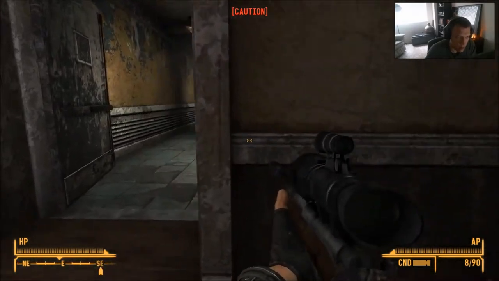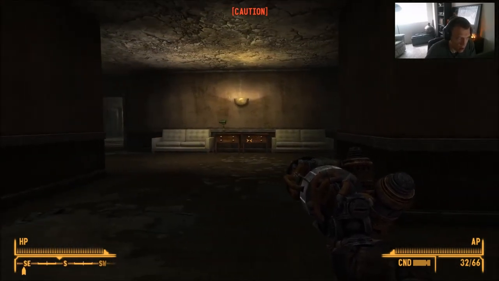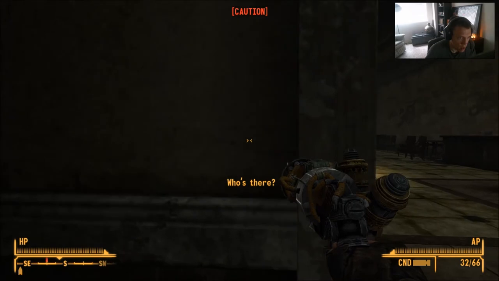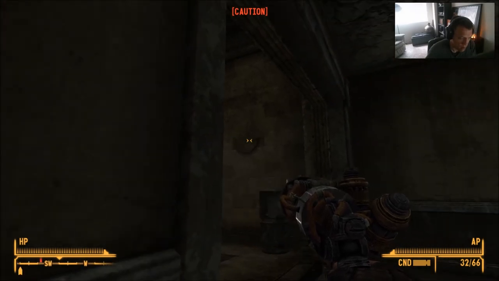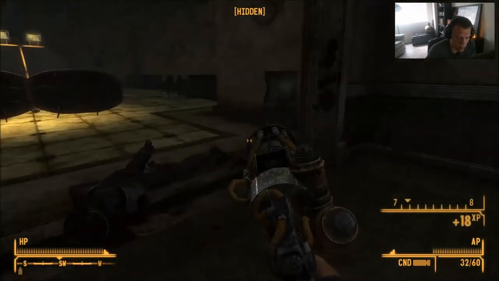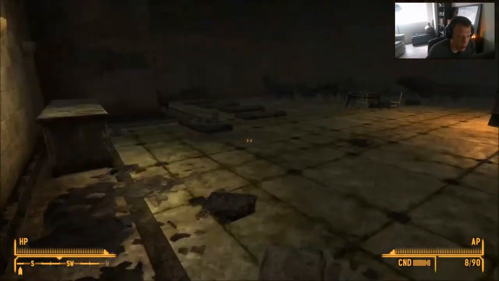All right. We got both cronies. Now there's only one left. Who's there? Perfect. All right, now this floor is clear. Loot the bodies first.